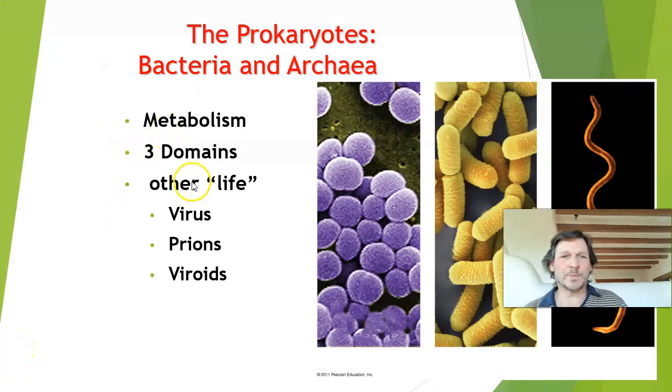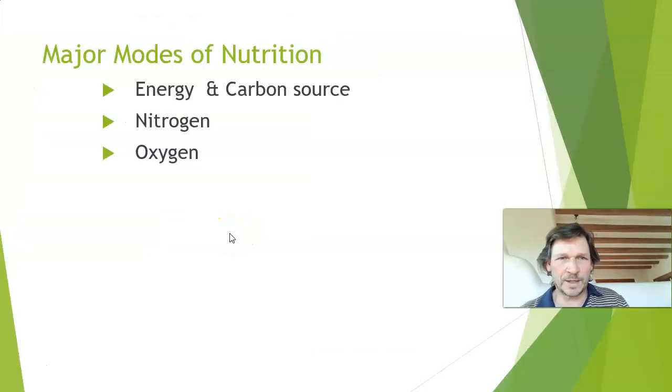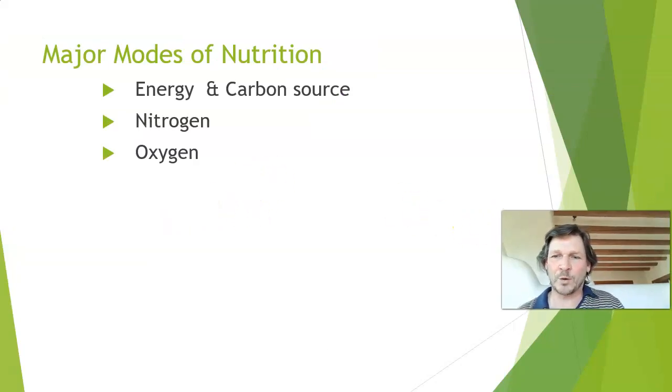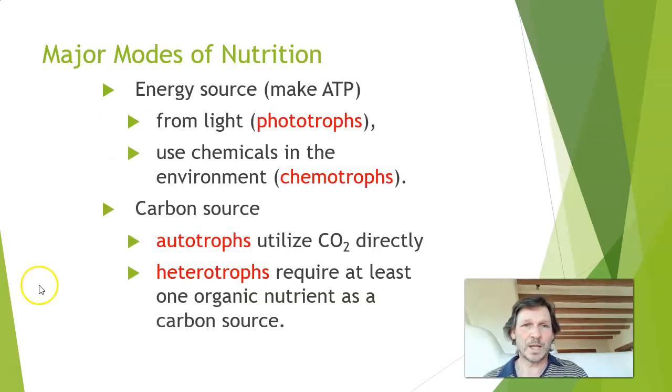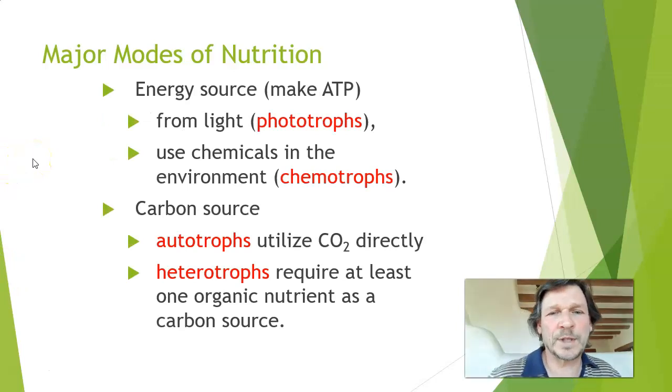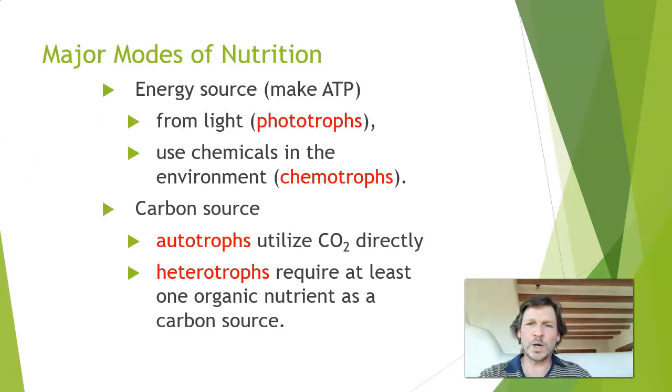And so I'm going to go over metabolism, three domains and other forms of life, and the three types of metabolism. So metabolism is breaking down and building up substances inside the cell. And so the things we're looking at is how do these bacteria and archaea get their energy, and how do they build carbon-carbon bonds, like to make that peptidoglycan in the cell wall in bacteria. How are they going to do that? And then we'll look at a variety of elements, but we're going to focus in on oxygen and nitrogen.